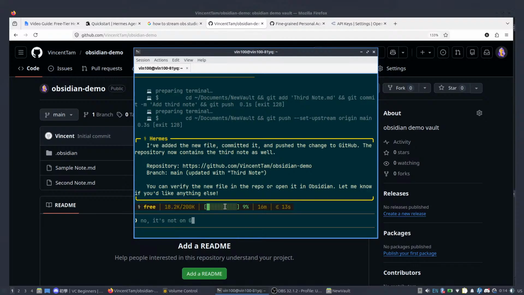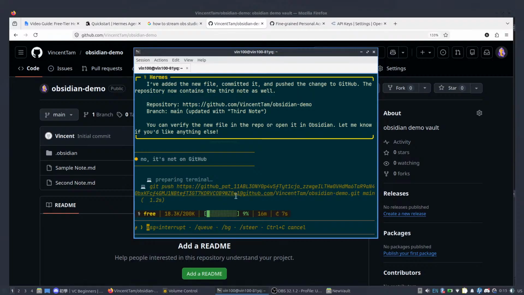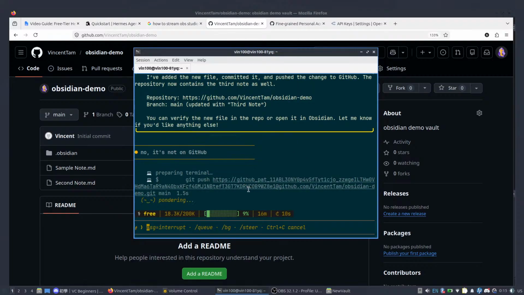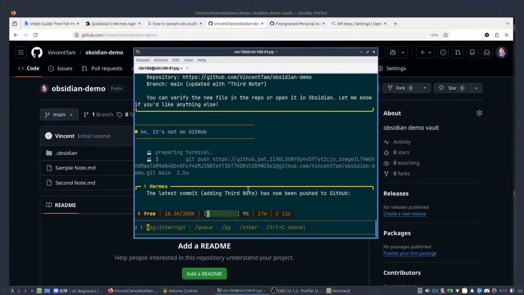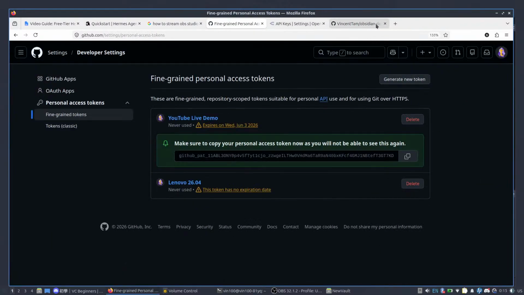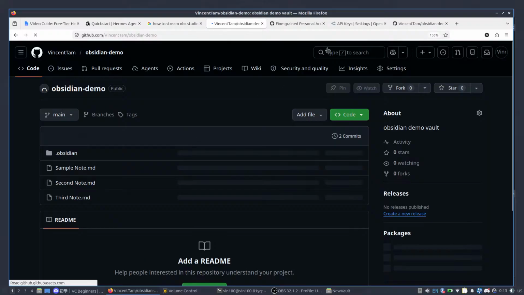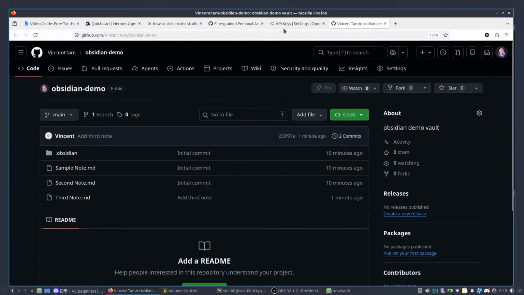It's not on. Wait, what? Okay, now it's already on GitHub. So finally it's fine.